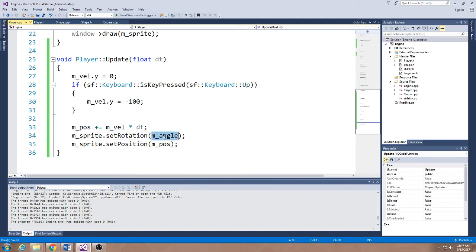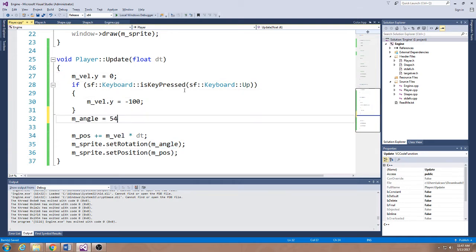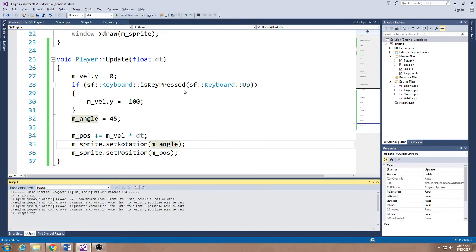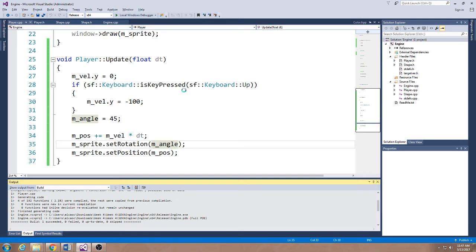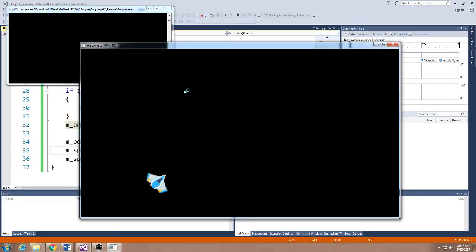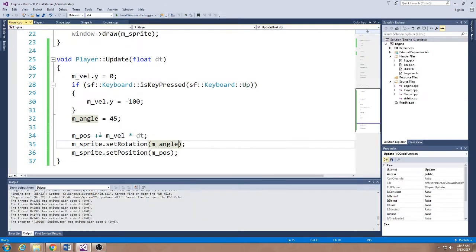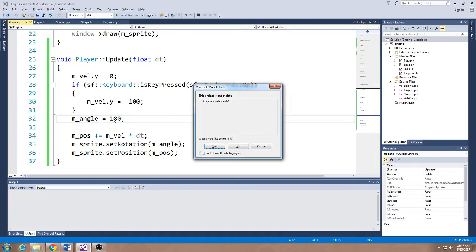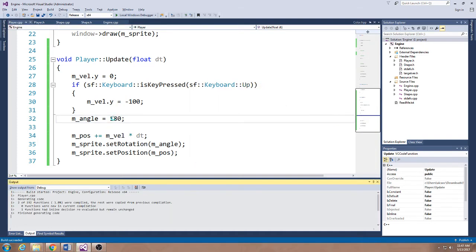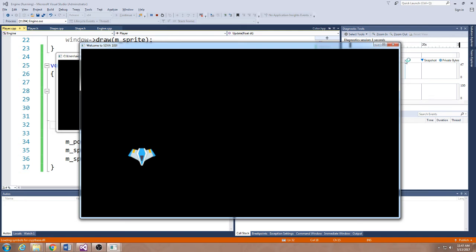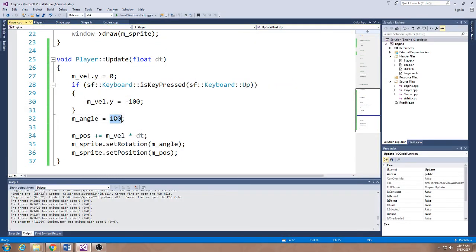Now angle here, I can set, let's say, 45. And I can set this thing to be 180, like so. So I can change this in the update.